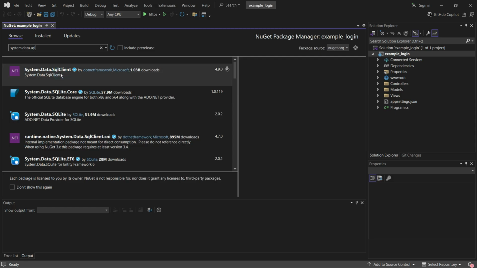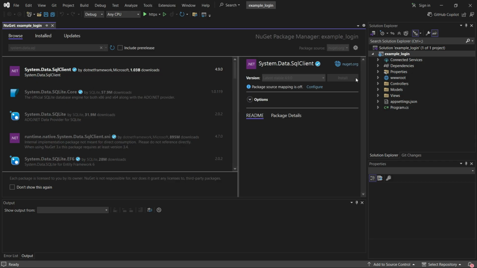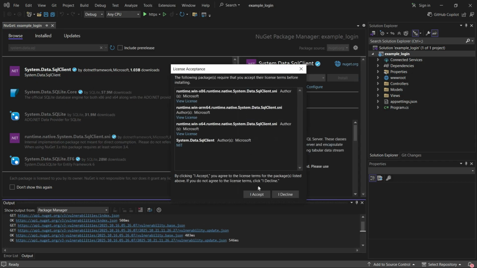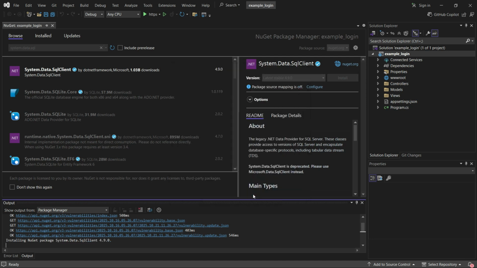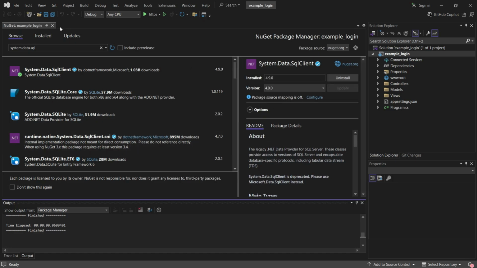This is the first one that I'm going to use, and then I will install it. I say that you have to accept whatever pop-up appears, don't decline. If it asks you to apply changes, then apply changes. Don't decline or refuse. Now it is done.